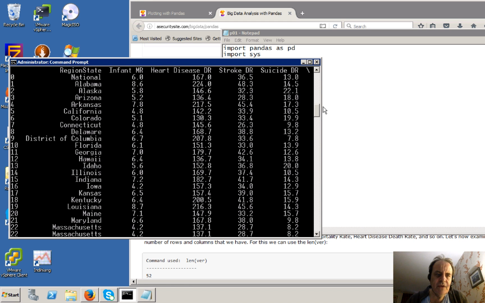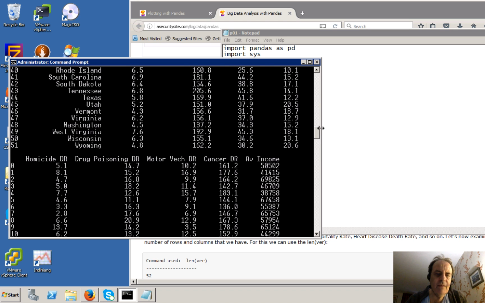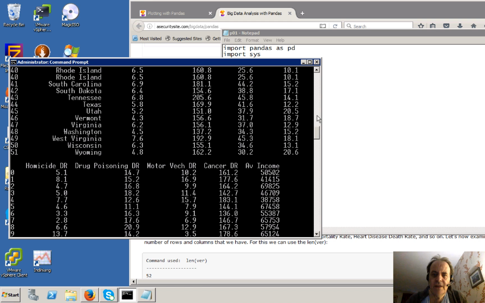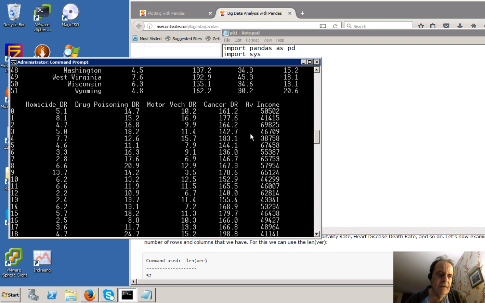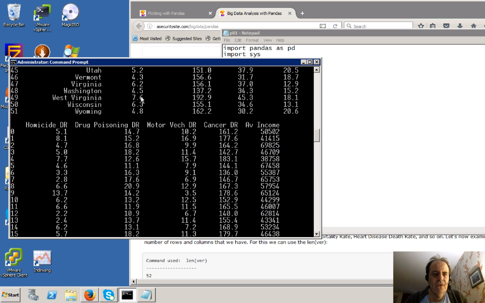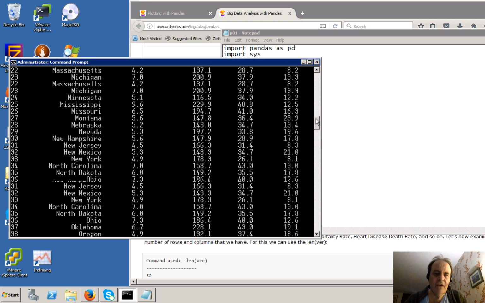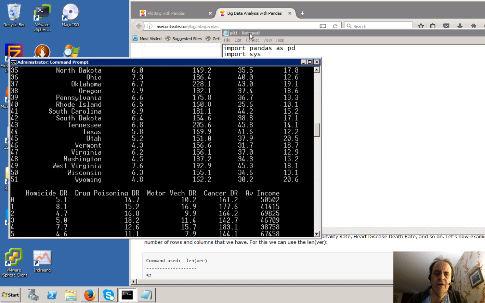Okay, so there we go. There's all our states, and it's printed in a nice little tabular format. I've added on the average income per state, so we can analyze that. It prints fairly nicely, where it gives a new line there, and then we can match up with the second set. So we can see there's 1, 2, 3, 4, 5, 6, 7, 8, 9, 10 different columns here. Okay, so that's our first bit.